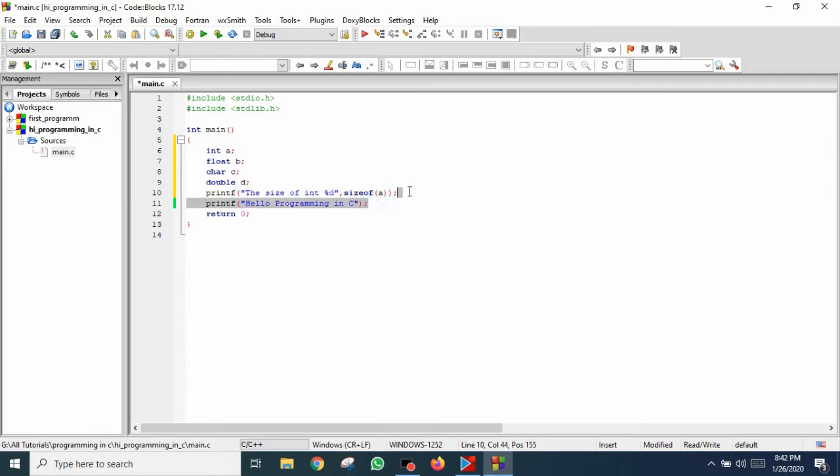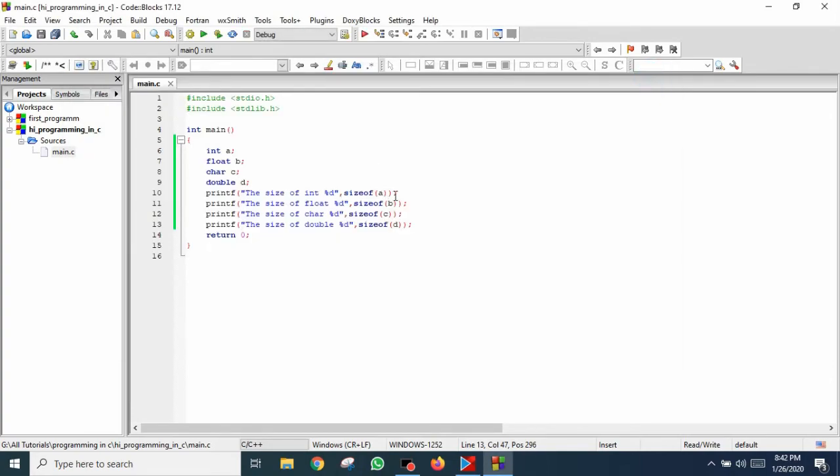I want to delete this one, just press Ctrl D. Then b, c and d: sizeof float, float, character char, sizeof double. I want to run and build both.